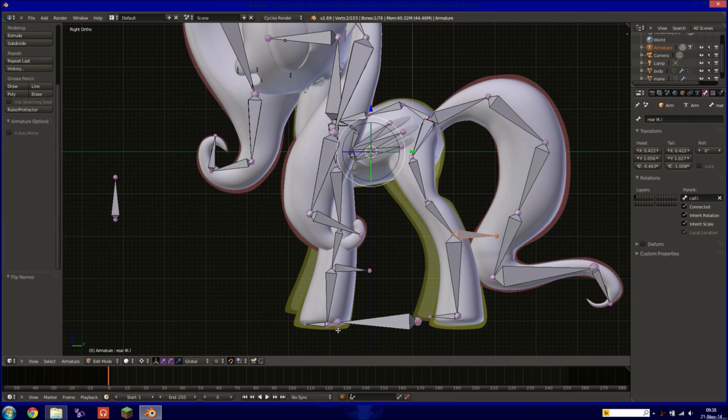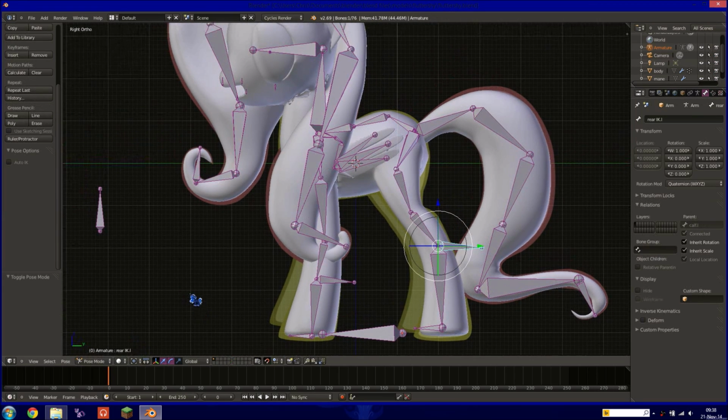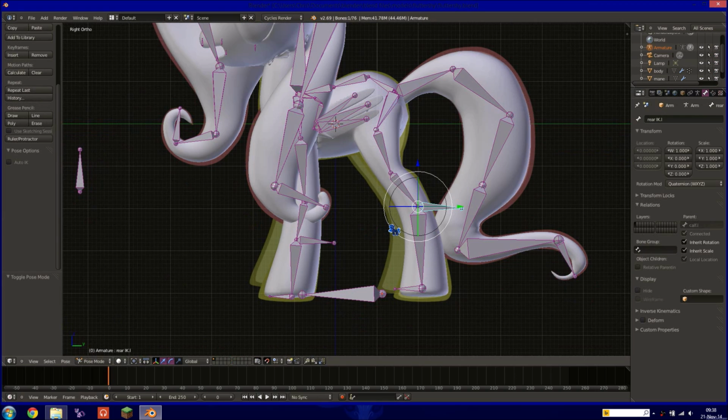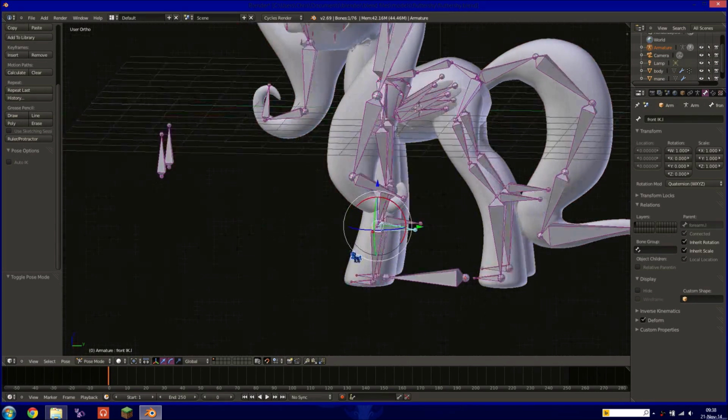We can take our 3D cursor off of that by hitting the comma button, and we're going to go into pose mode. Pose mode is where you have to apply all of your functions to the bones. So what we're going to do is we're going to start on the front left.